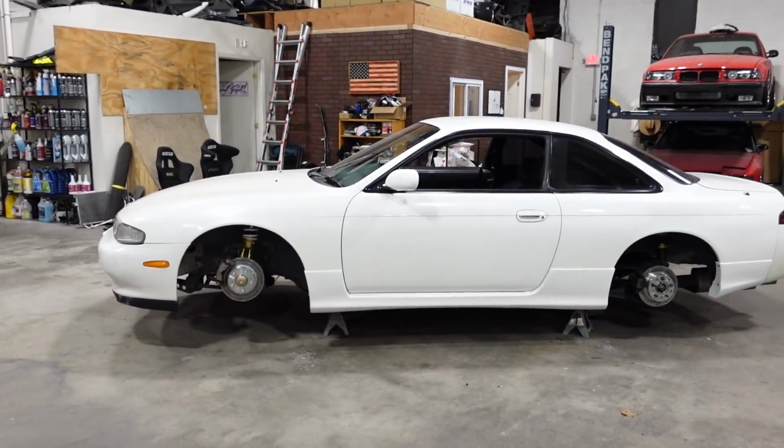So I don't know. It definitely needs a wing. I'm a big wing guy, right? So let me know in the comments what spoiler you think we should go with here. No one say 326 wing on this thing. But I don't know, Tony. We gotta start pondering. In the meantime, let's get the wheels back on the car, get it on the ground, get a real look at it, and then we can put the Ganadors on.